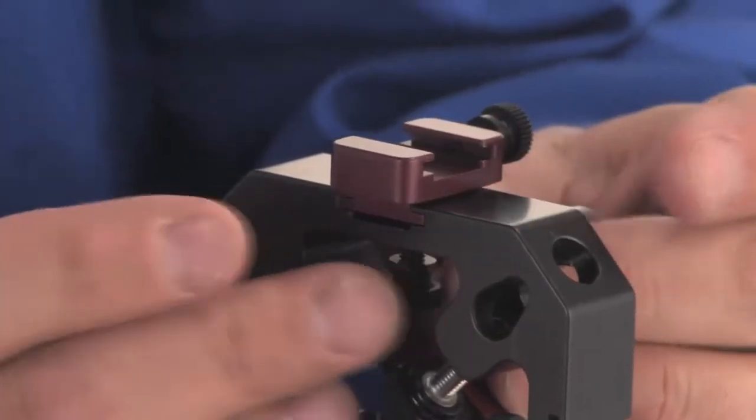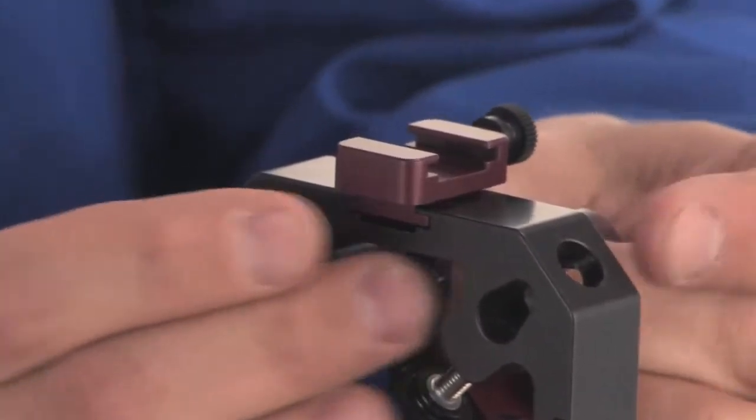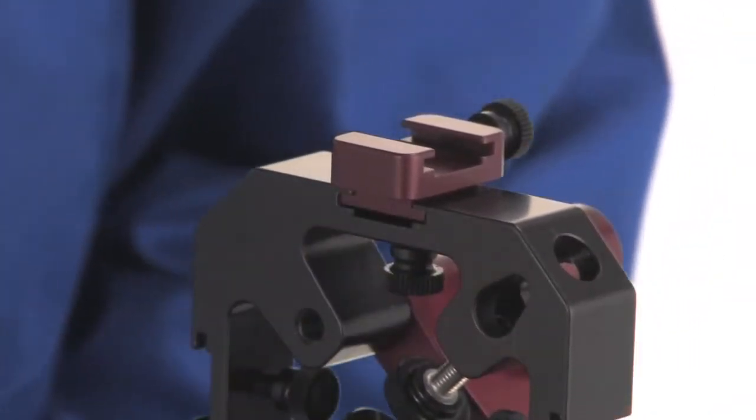So what I do is slide it in and make sure that we've got that all down nice and snug right on that 90 degree mount. And now we're ready to mount the speed light.